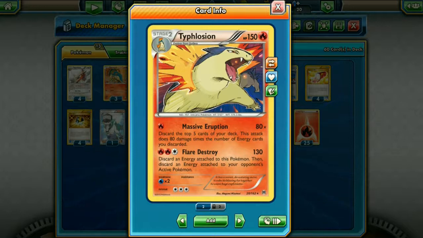Today we're going to be taking a look at a Typhlosion budget deck for the standard format, Primoclash and obviously. Now Typhlosion is a very interesting attacker, and it's not really based on his attack Flare Destroy, 3 for 130, whatever, it's not that good of an attack, but we're going to be taking a look at Massive Eruption, which is kind of the highlight of this card.